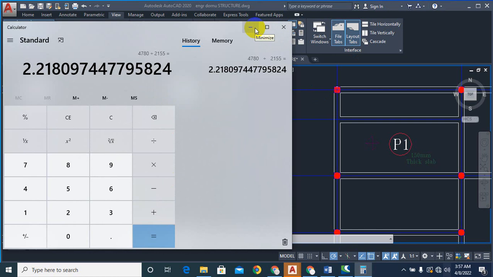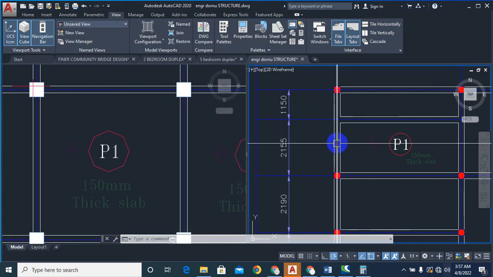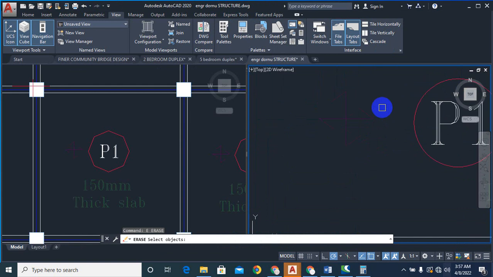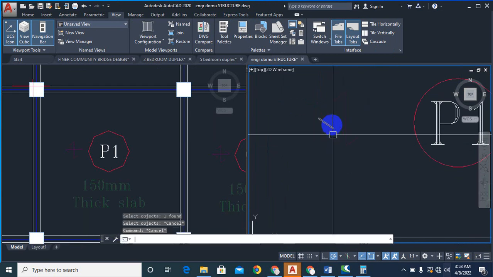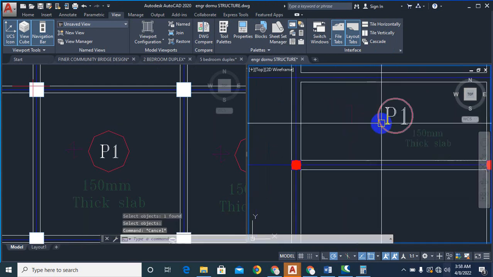Okay, so please take notes. When the value is greater than 2, it is a one-way slab. Okay, when the value is less than 2, it's actually a two-way slab. Okay, please lay your hands on the Simplified Reinforced Concrete Design book by Victor Yenuga. Okay, so this is actually a one-way slab.